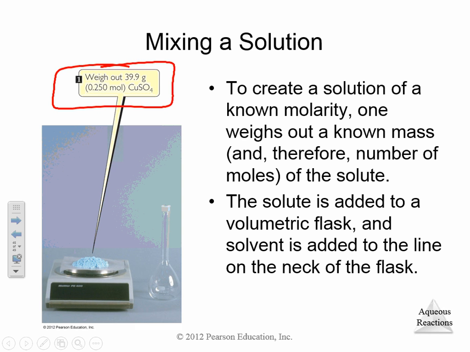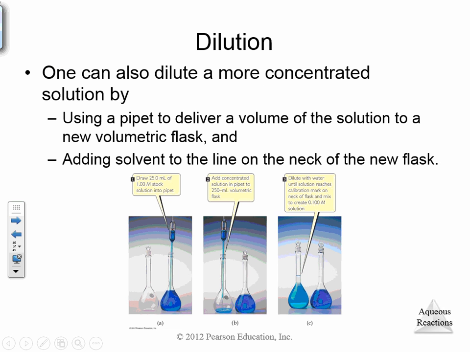So those are the first things. You're going to weigh out how much you need, and you're going to get the amount of liquid or solvent that you need. Then, if you look at this, it says draw half and half into the pipette. Really, what you're going to do is you have your total amount of grams of your solute that's going to be dissolved. You have your total number of liters of solvent.